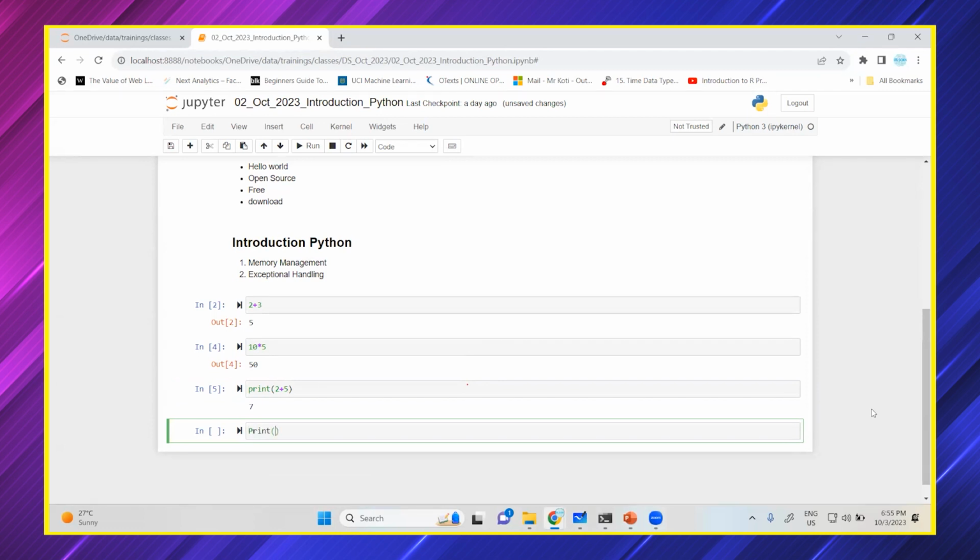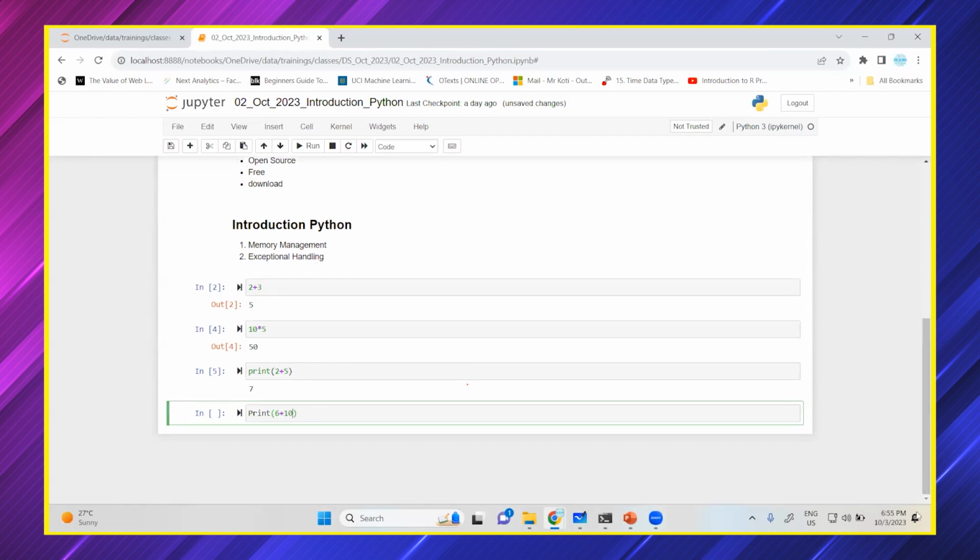Now Print 6 plus 10. What about now? Check it. Error. Why? Capital P. Apart from capital P, do you find anything else? Ashwini? Is it highlighted? The cell is highlighted, right? Karan, apart from the new cell, that is fine, no problem. I'm not talking about the cell. Apart from capital P, do you find anything different? It is like black color. Exactly. Look into the color. Small print, what is the color? Green color, right? Now, when I use the capital P, what is the color? Black.